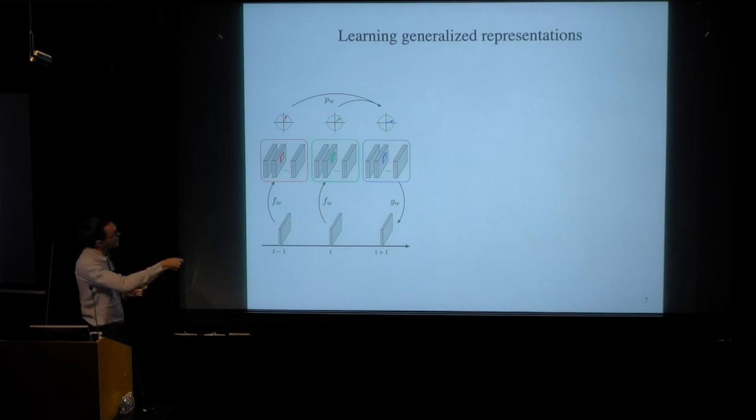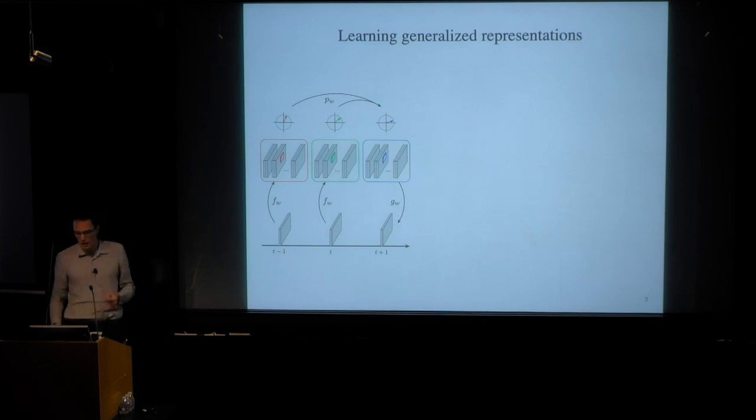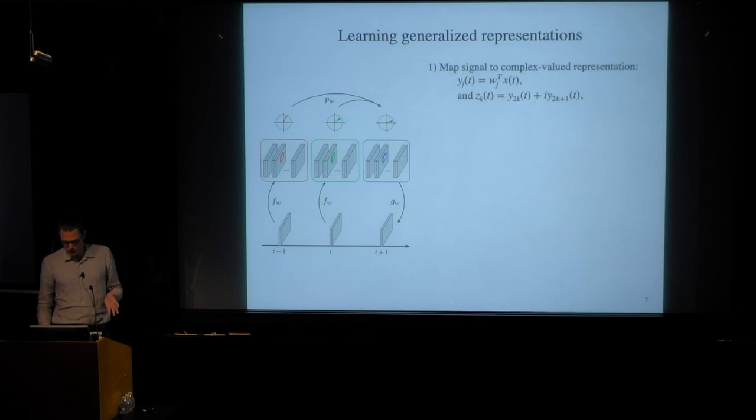I do that at every location for every pair of channel, and then I have another parameterized mapping that goes back to the signal domain, where I can compare my prediction against a true next frame. So specifically, let me say that again more precisely. So for now, consider a linear representation.